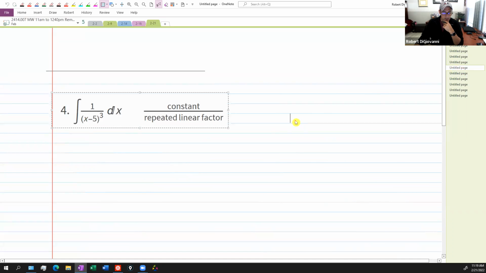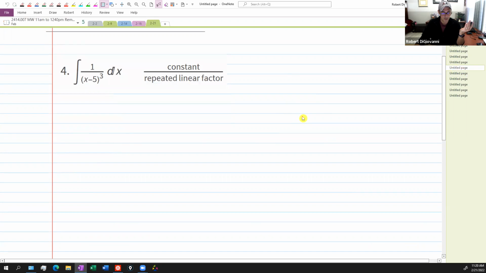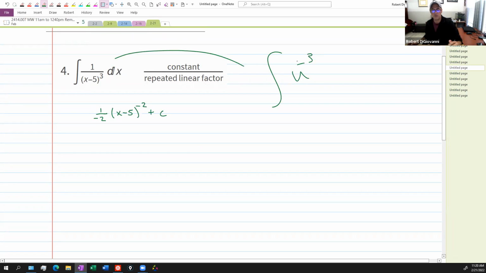Okay. The next thing, well, here, this was just another example. I think we can do that one pretty easily. You don't even have to scale because there's a 1 in front of the X, right? You should just be able to go straight to that. 1 over -2 U to the -2 plus C. So I was really just treating this like it was the integral of U to the -3. But I had no scaling to do. Well, scale with a 1. When you scale with a 1, nothing happens, right? Understand?